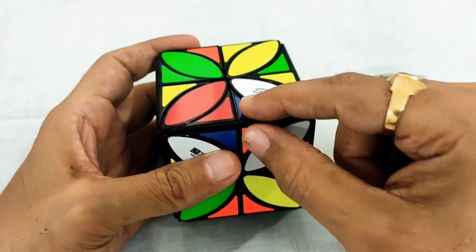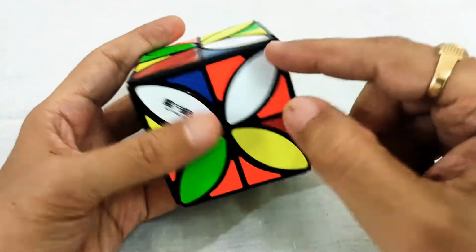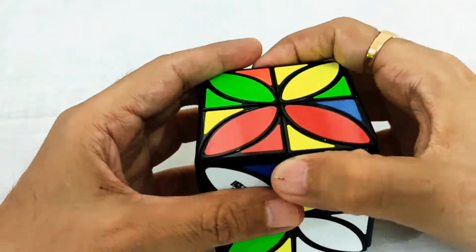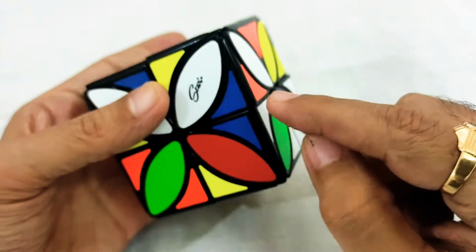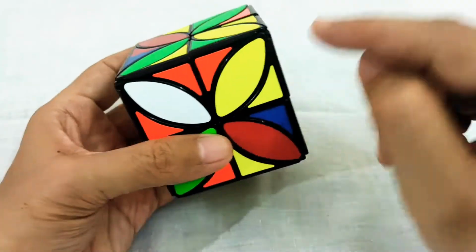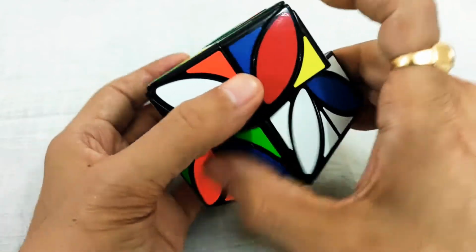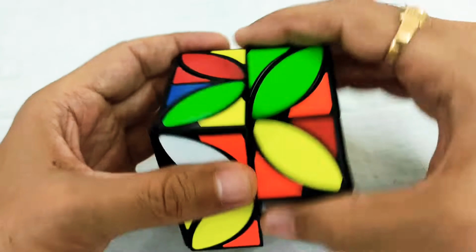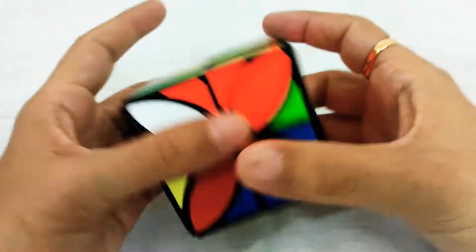Okay, so we'll again use this, we'll rotate this top corner edges, and then we'll replace it with other. So RI DI R D, RI DI R D. Okay, so now it has come into its correct position. Now we'll replace this corner with other corner like this, and we'll do the same thing. RI DI R D, again RI DI R D, RI DI R and D.